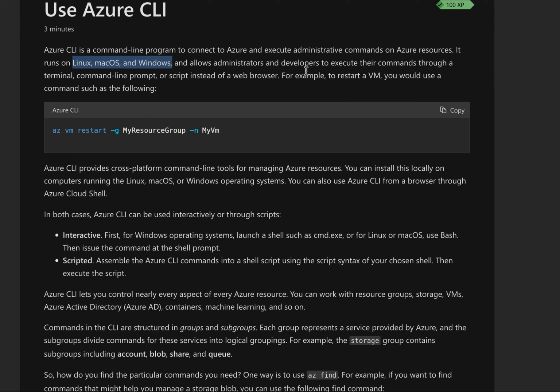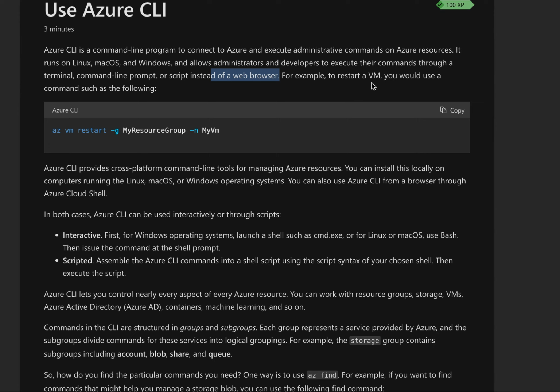It allows administrators and developers to execute their commands through a terminal, command line prompt, or script instead of a web browser. So if you notice, a web browser was used in the Cloud Shell, right?